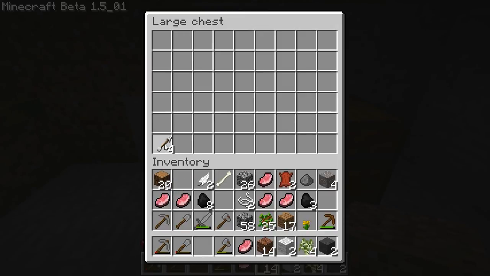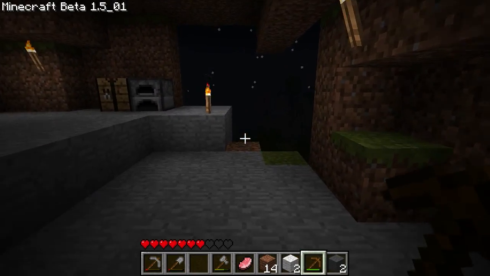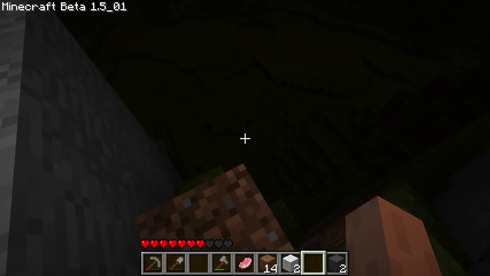Let's see. Stuff that I don't currently need. I don't want to lose. And I still have that wooden pickaxe. Goodbye, wooden pickaxe.